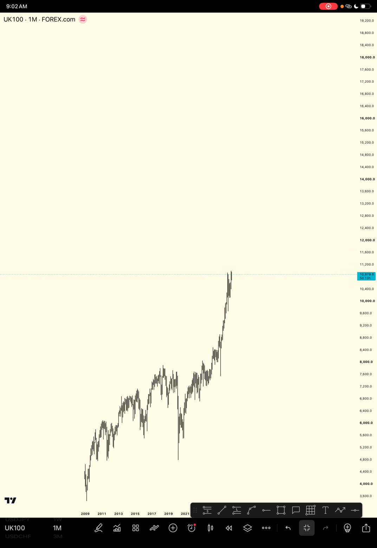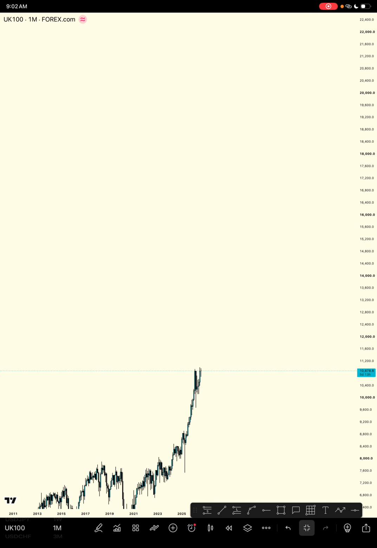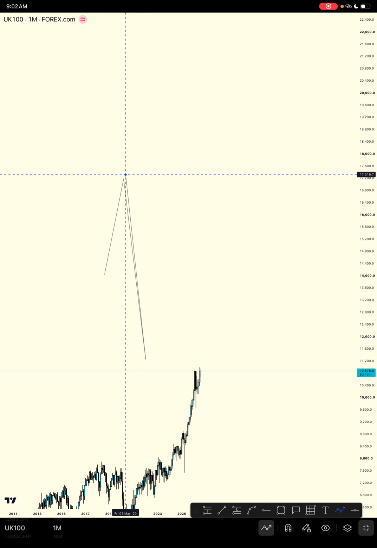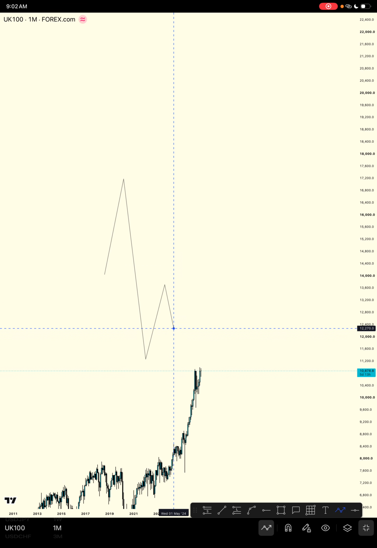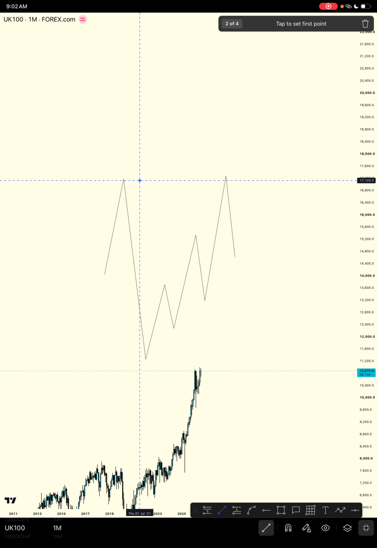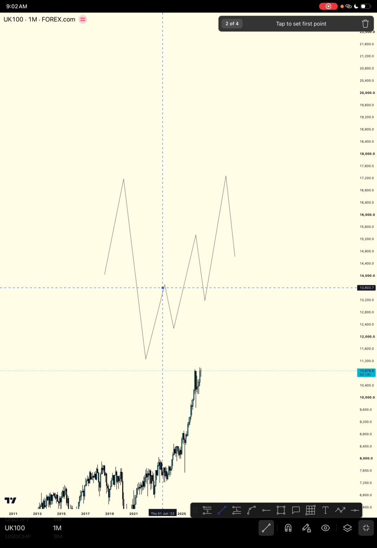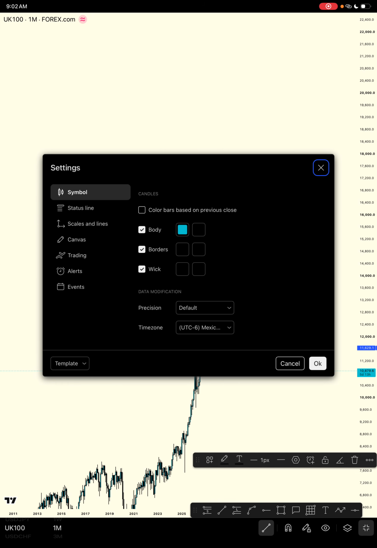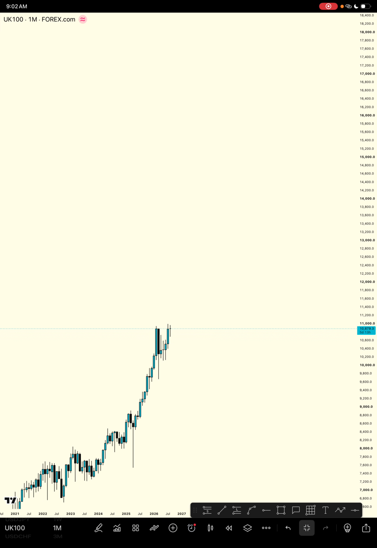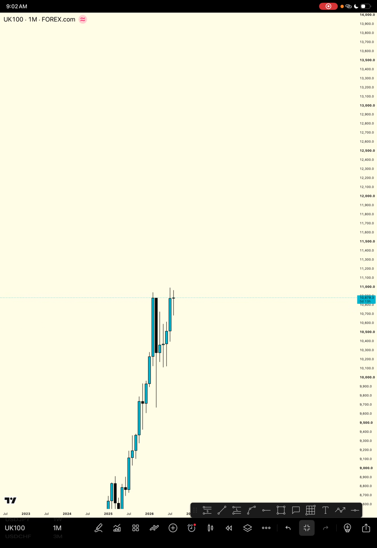So what I did, I want to focus on a range. That means I want to put my focus between a high and a low, and what is being made inside of that range. Inside of this high and low, focusing on what's happened inside here will be my focus for that day. So this is on the 1 month time frame.